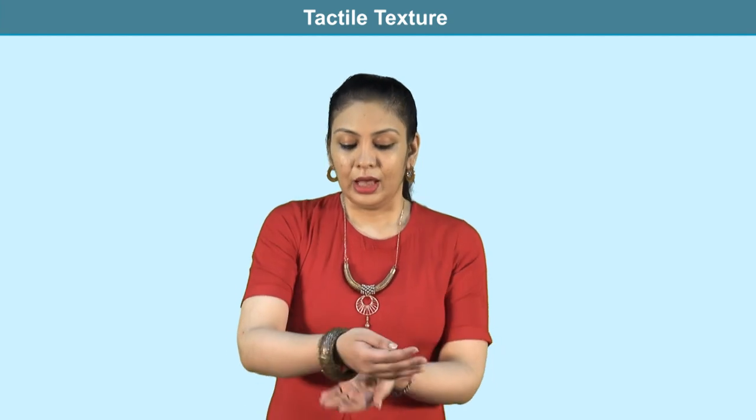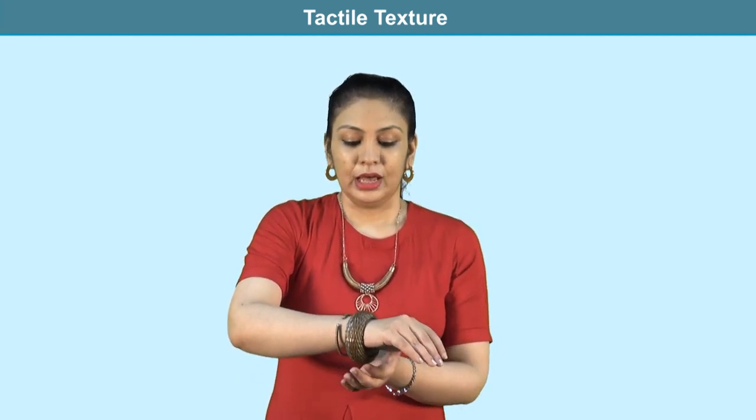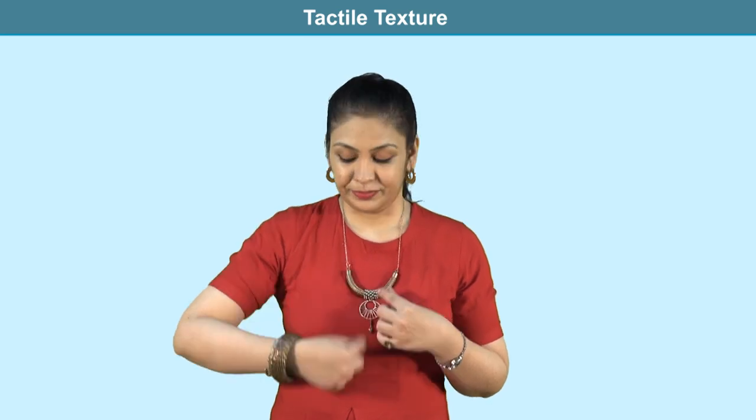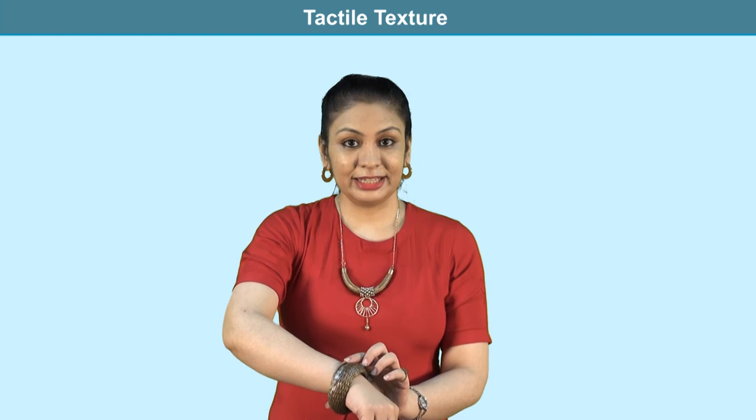Now, I have chosen to further accentuate my look through the use of other colors and textures. For instance, the lip color that I'm wearing goes with the kind of tunic that I'm wearing. In order to bring a sort of rhythm or a repetition to this look, I'm wearing highly textural bangles. This bangle is very similar to the weave that is there on the cylindrical part of my necklace. And this cuff that I'm wearing has vertical stripes, which is similar to the earring that I'm wearing. Even though they are all made up of different metals, different materials, and are in different colors, they all go well with each other because of the similarity and the interplay of textures used.